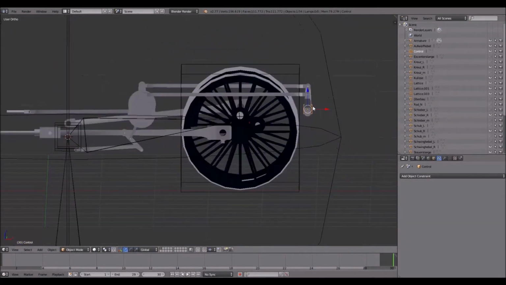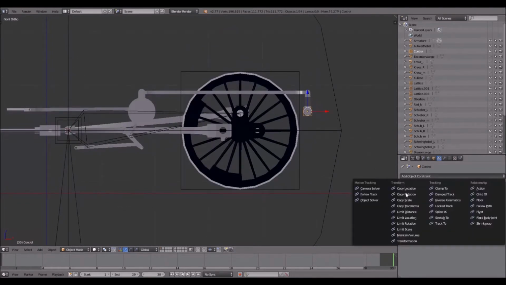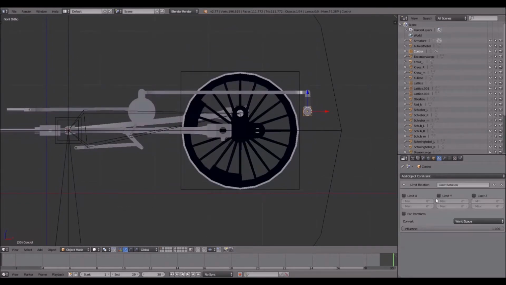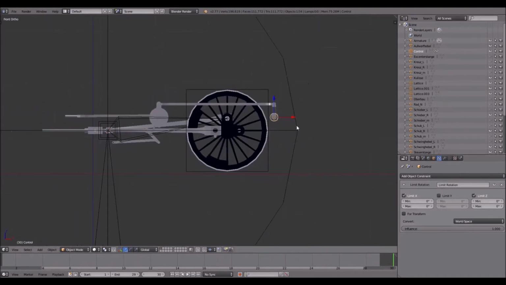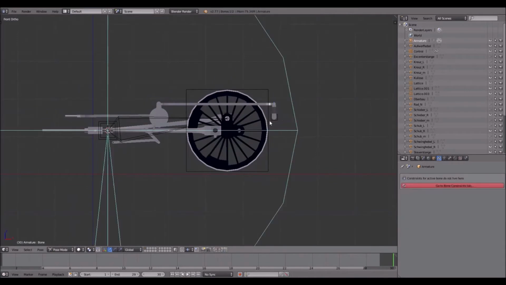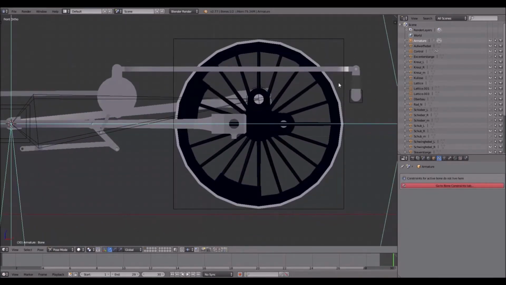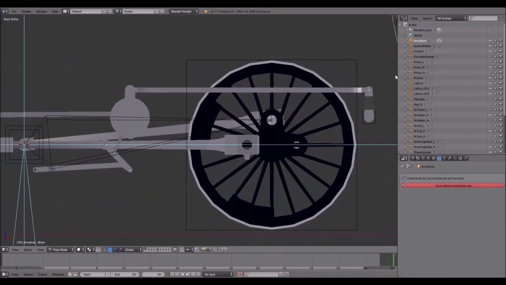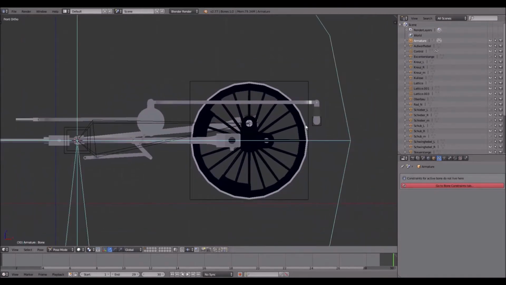And I will do the same thing for this lattice, limit rotation, X and Z. I will later also limit the Y rotation, but first of all I have to animate everything to check the limits in which I limit the rotation.